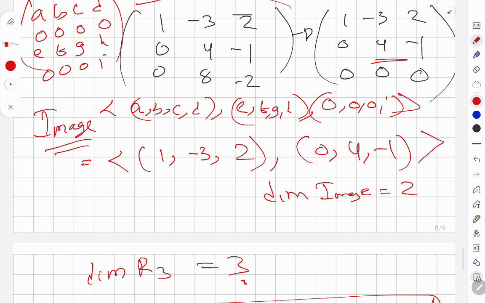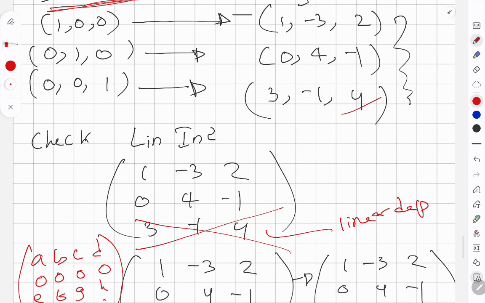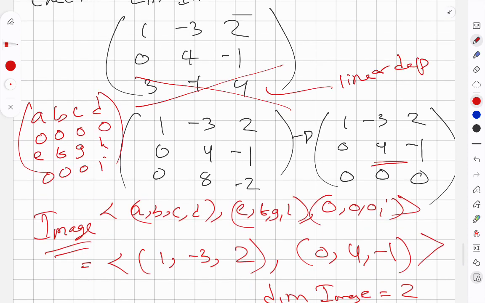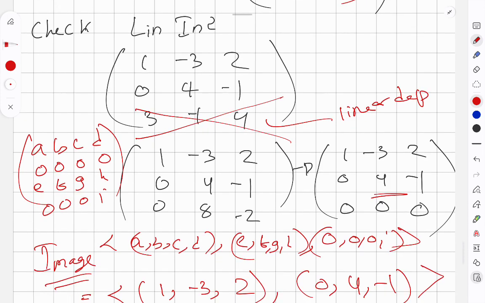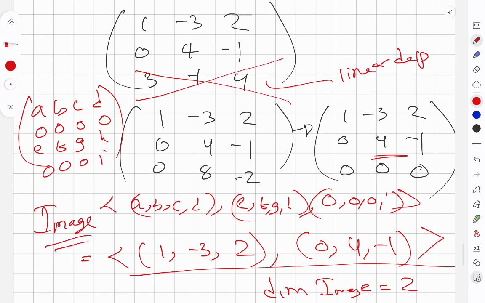I just don't know why I said 2. You took the image, you found it, then you check whether the terms are linearly independent or not. So dimension is, after removing the linearly dependent terms, how many you are remaining with. We have 2 independent terms, so we write 2. Or dimension is how many elements you have in the basis of the vector space. Okay. Got it? Yes.